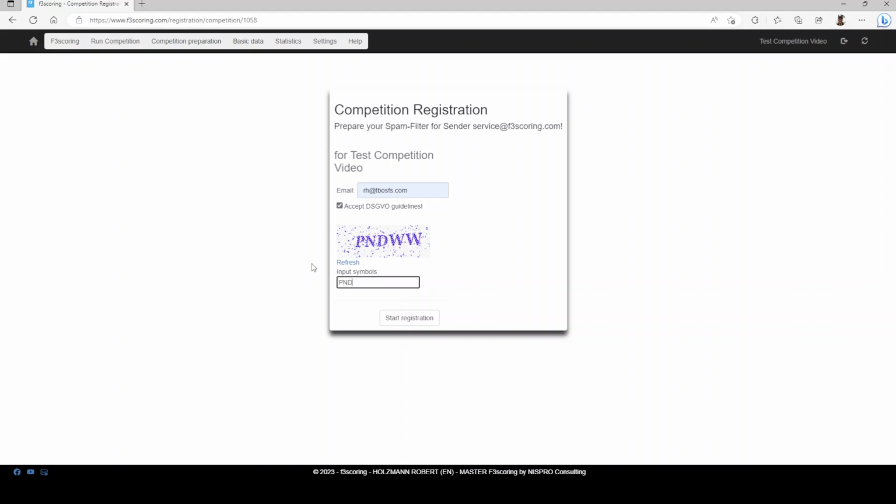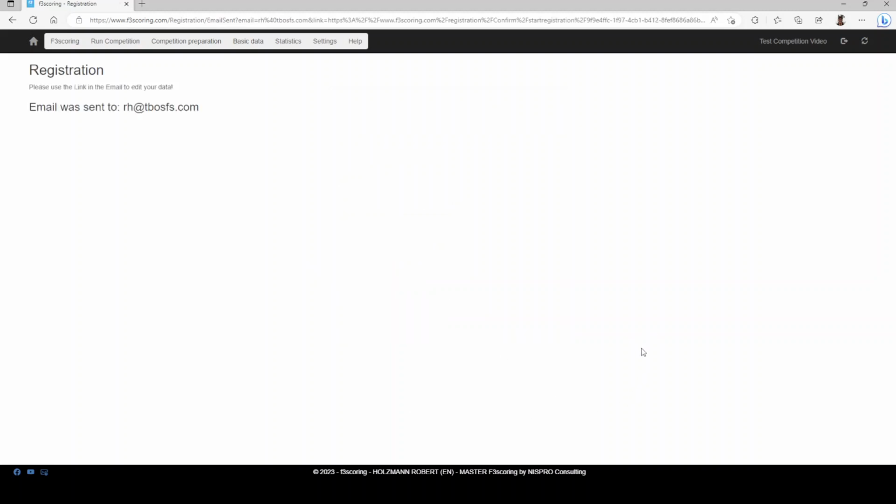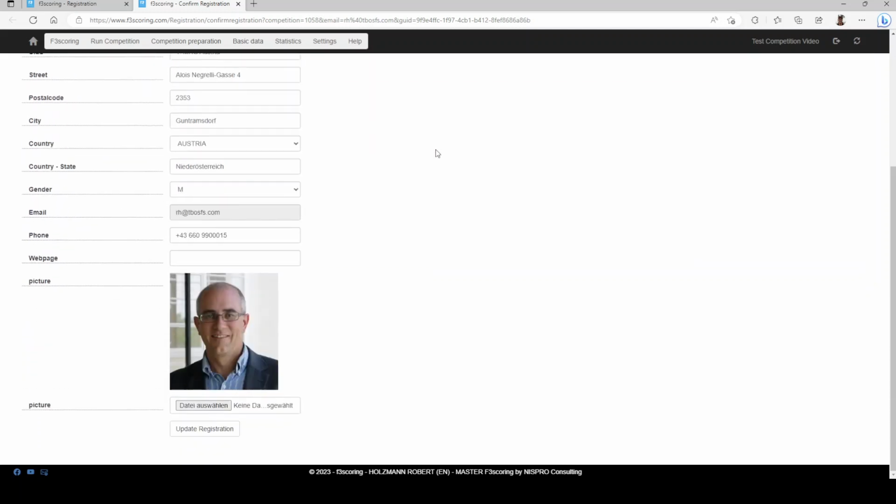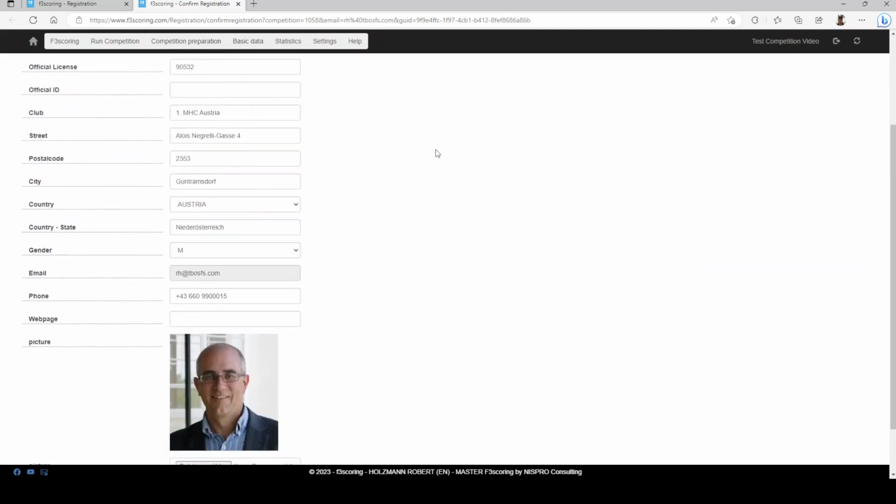You have to enter a security information. Then you go to start registration. So now it tells me the email was sent. I got the link in the background. Now I see confirm my registration because it already knows my email address and my account.